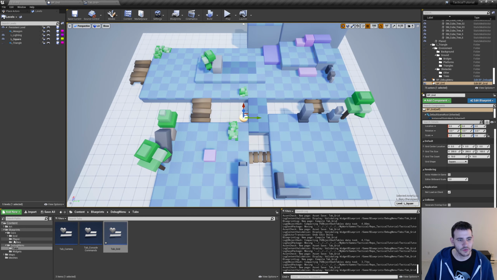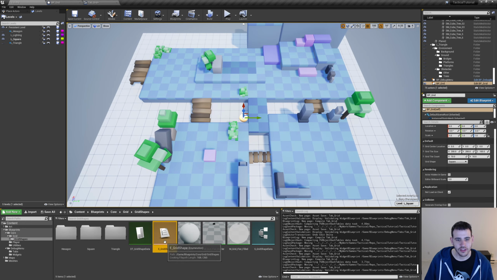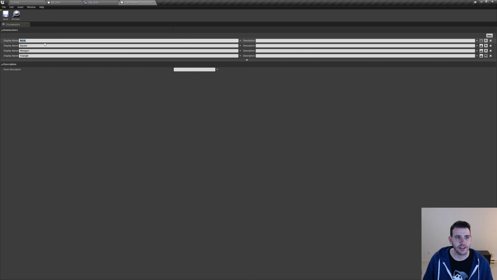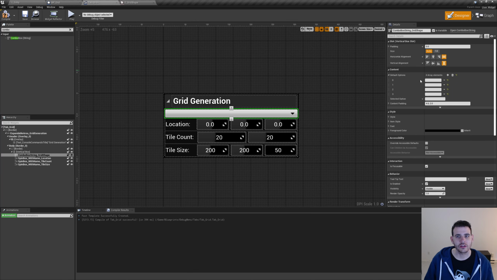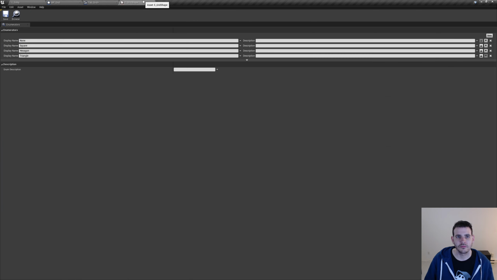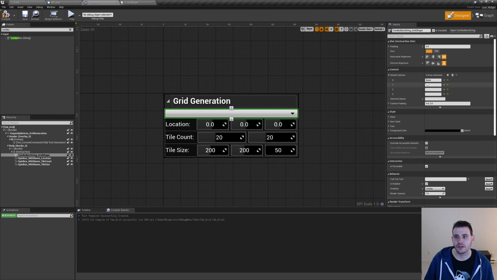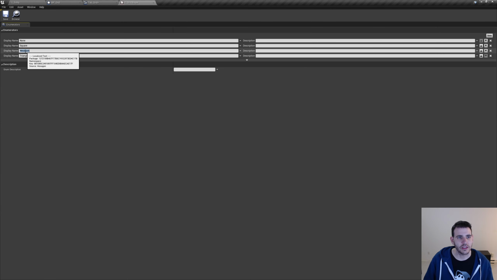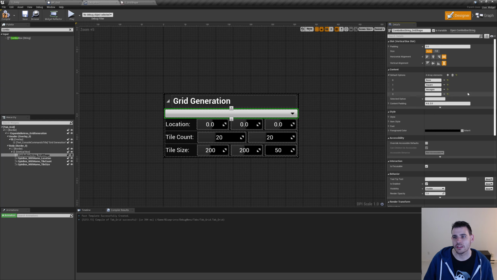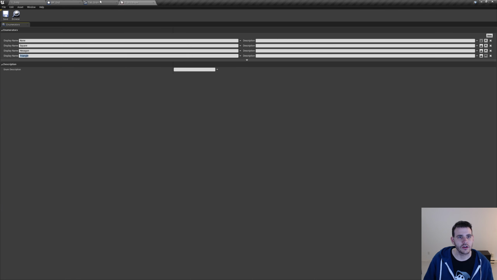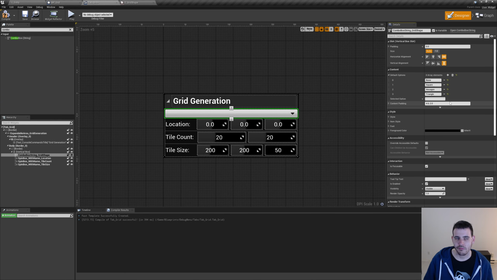So I'm going to go back in entry, go in grid shapes, and open the grid shape. Then I can copy the enum value, so none, copy, paste here. Then square, copy, paste here. Then hexagon, copy, paste here. And finally triangle, copy, paste here. We can close the enum because we don't need it anymore.